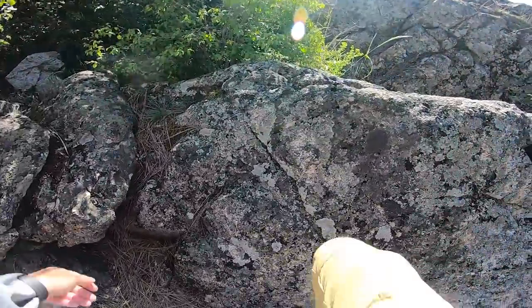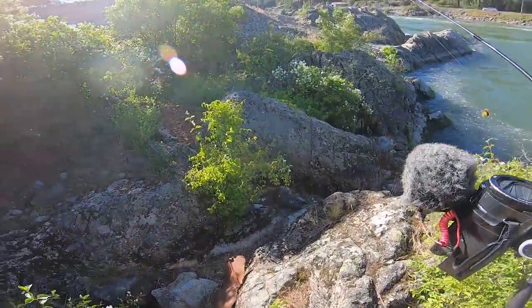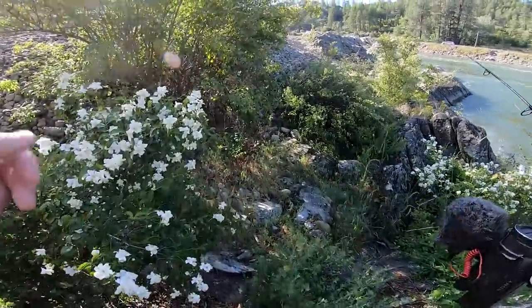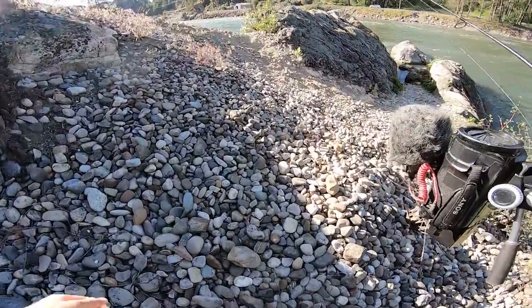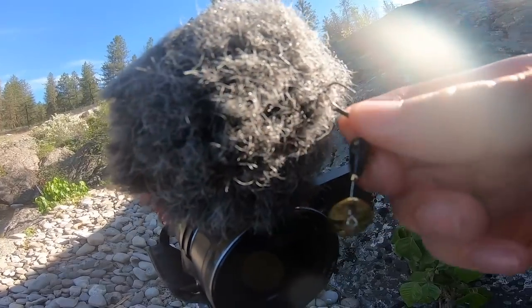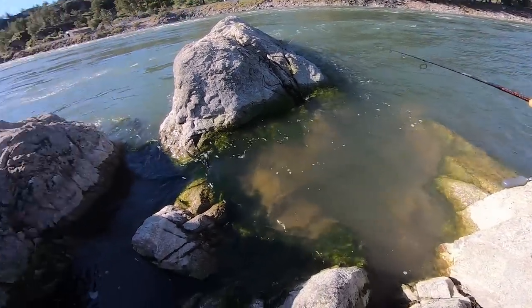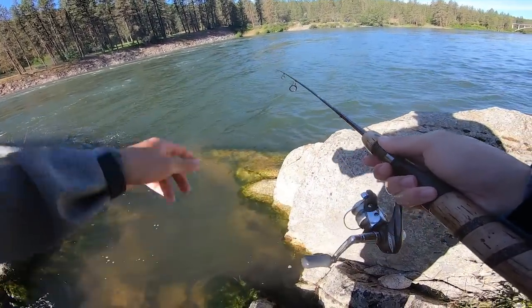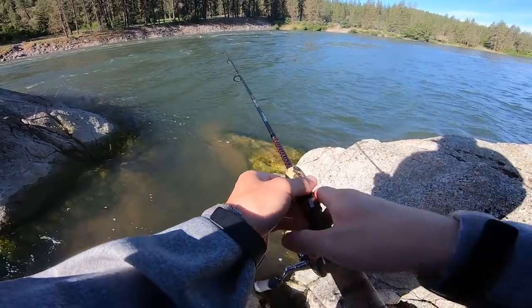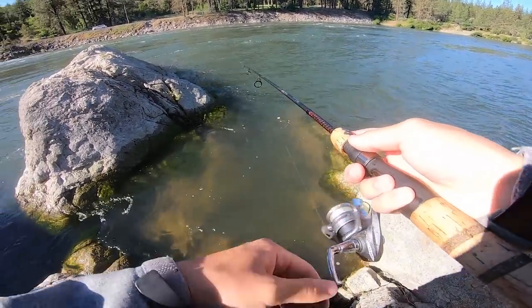Wow, it's a lot more treacherous than I thought here — hopefully there's no snakes. Fish around this little back eddy right here — fast current, but all these rocks are blocking the current so it's a calm water area. Caught that little trout right here. It's so crazy because that little back eddy is preventing my spinner from just going downstream. It makes sense — I'm just not used to it not getting pushed down-current.